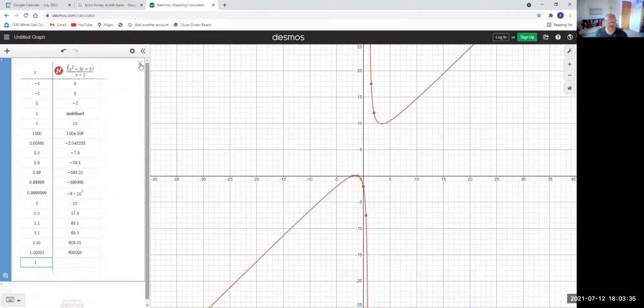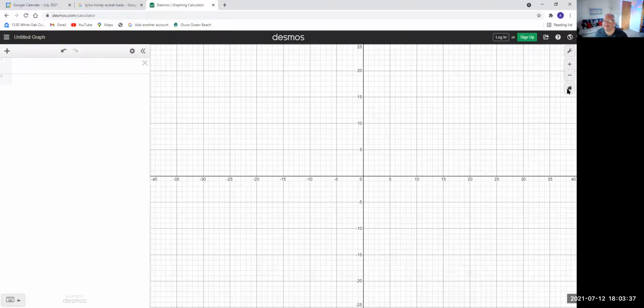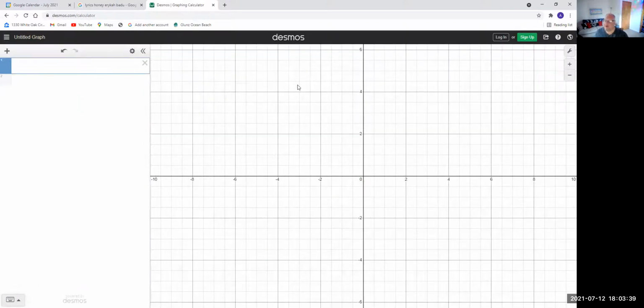First, I'm going to clear all of this stuff, and I'm going to click Home to get me back to my original position. And now I'm going to enter the two pieces. The way I'm going to do it is I'm going to start by using the fancy bracket. You could find that if you look at the Enter key, it's right above the Enter key. The fancy brackets look like that.